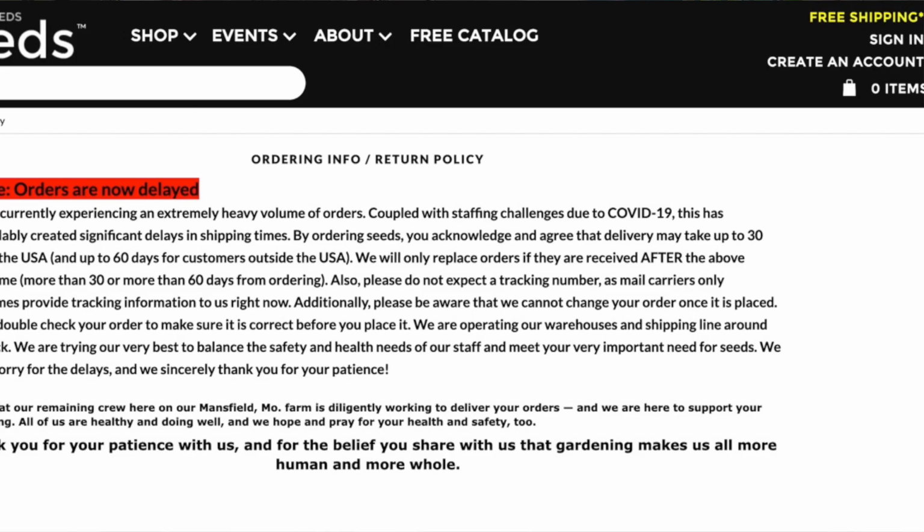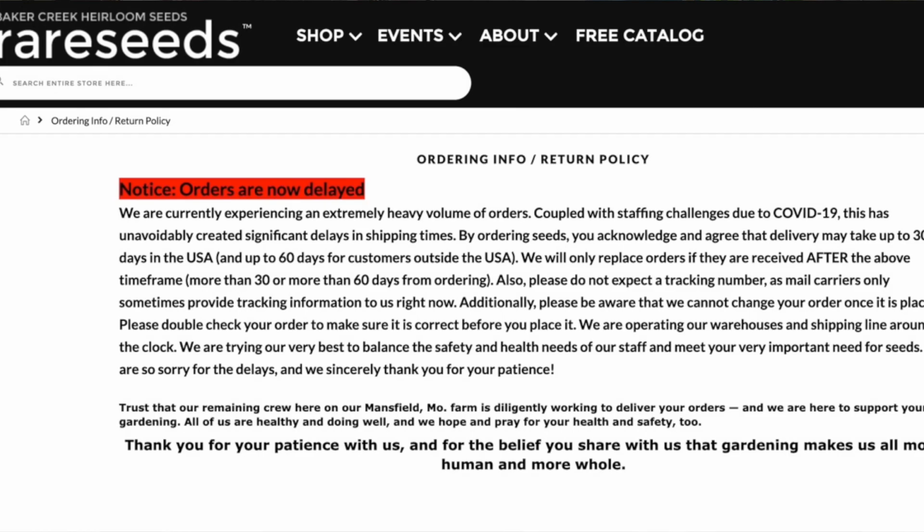And I guess it's worth mentioning that they are running low on stock. Is there a seed shortage or is it just difficult for them to get things out fast enough? Well, I think that might be it. They just don't have the staff to get things out fast enough. Because at the stores, they have a bunch of seeds. I think Baker Creek closed down their ordering for a couple weeks. And then Johnny's Seeds only allows individuals to order on Tuesday and Wednesday. Order now, because they might be out or there's going to be a long delay in shipping.